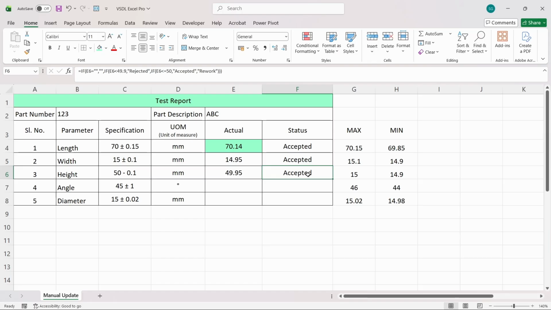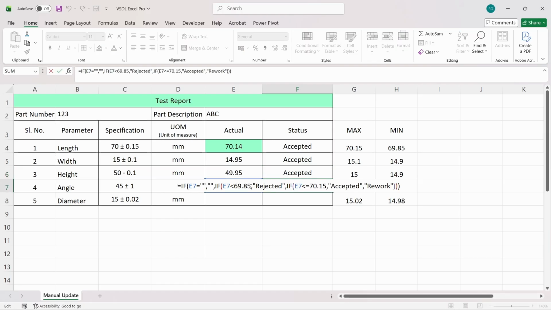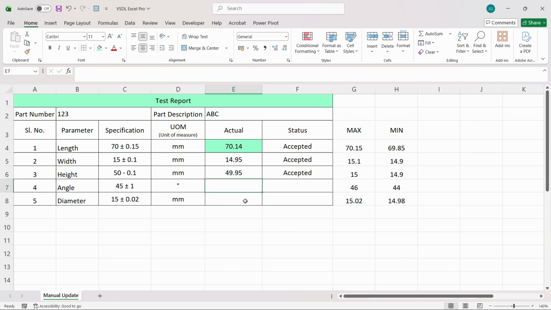Okay, 49.95. E7 minimum value is 44, maximum value 46. That's it. Just validate. 45 accepted. 43.9 rejected. 46.1 rework.